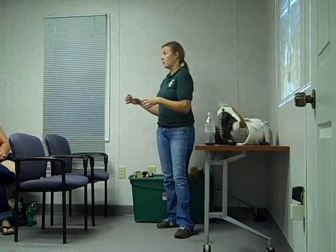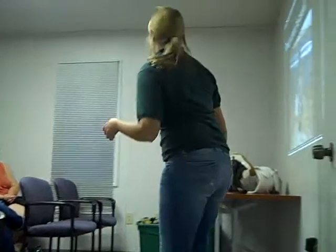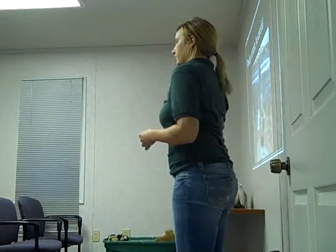You guys are going to be ambassadors for these species. The more you learn about each individual species, then the better you're going to be able to intervene in situations where maybe the animal doesn't need help, but maybe it really needs somebody to speak up for it, or to tell a story about it, or to say, "Hey, put your sunglasses in your pocket." It's amazing. Just those little things can really open people's eyes and get them more interested in the animals around them. So, any questions about pelicans?